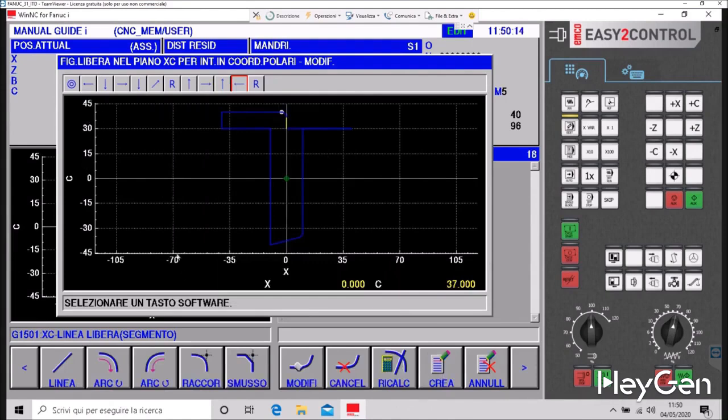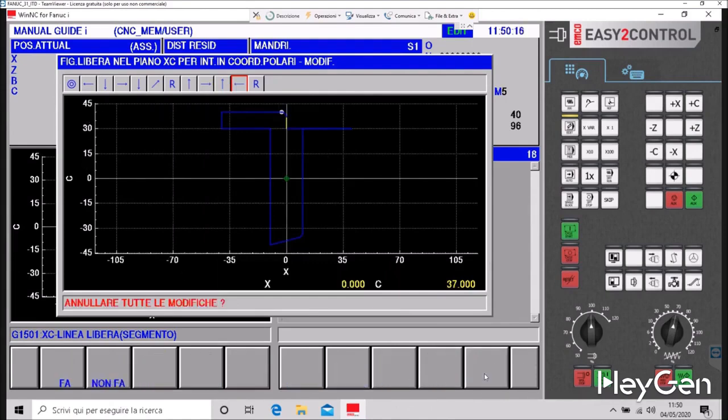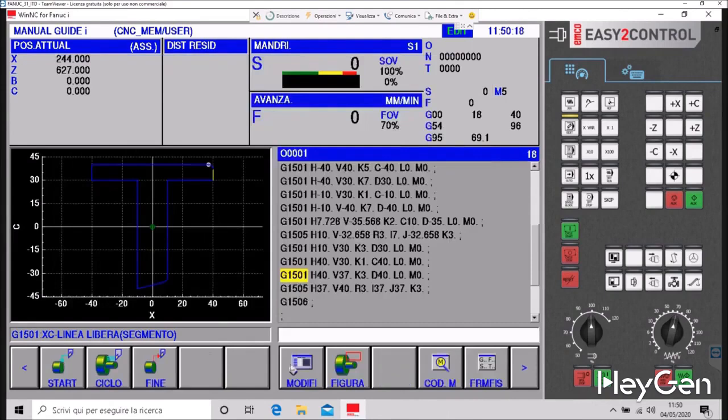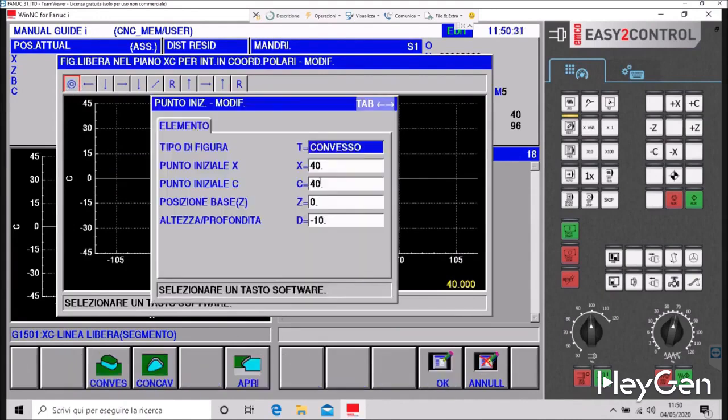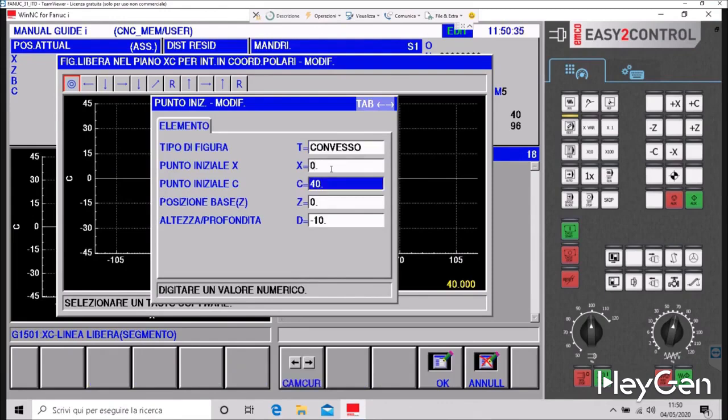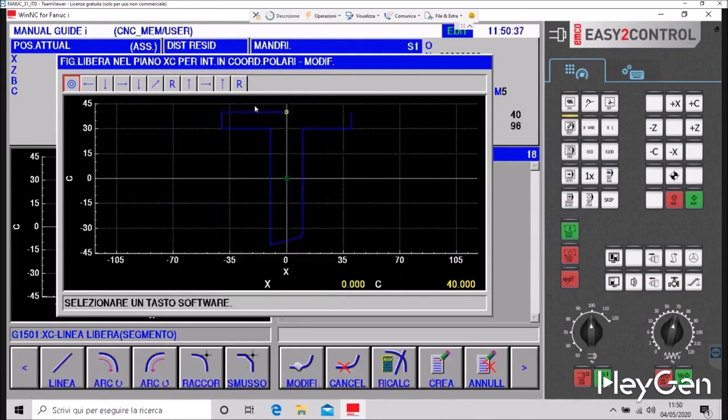Okay. Where did I go wrong? Because I modified it. So let's undo all the changes. We said we would modify the point and set X to 0. Enter. Okay. Sure, because it still has the radius in memory.